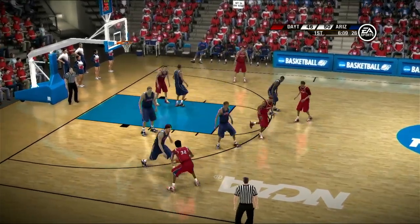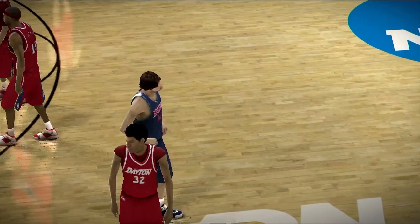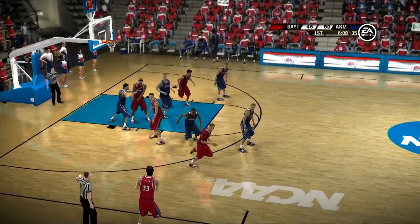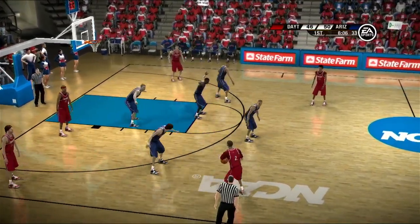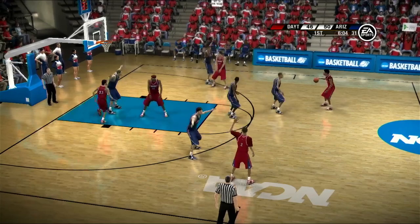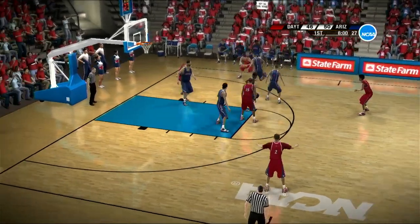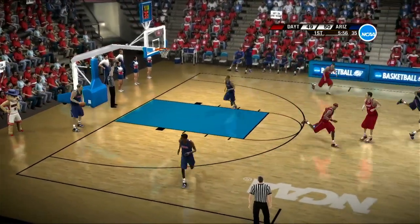He missed the post guy — the post guy had the great angle, was locking on the box. You can tell by the look on his face he wasn't expecting the whistle on him. Look at the facial expression — he says, 'Me?' The post flashes up high, working it around the perimeter — he shoots from downtown, drains the shot.